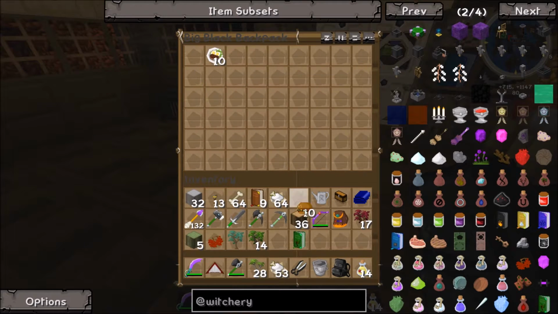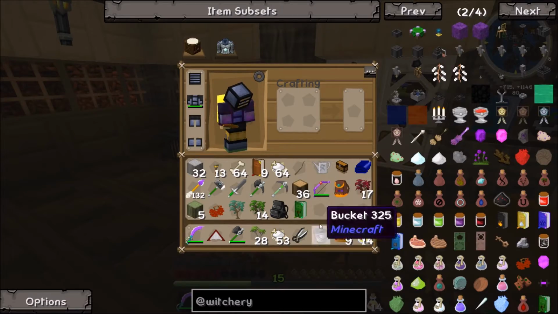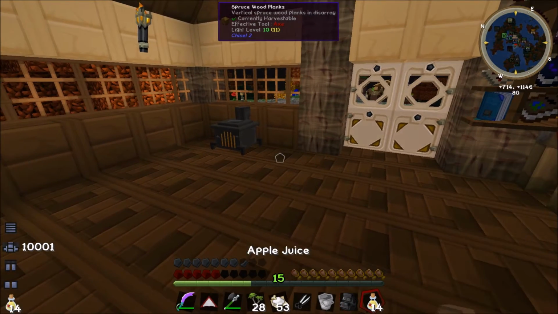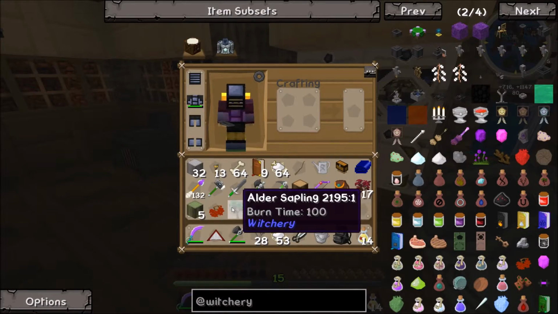Let's get myself a deluxe cheeseburger. Uh-oh. It's hiding me over. Hey, it's gonna fill me right up. Okay. Well, that was something else, wasn't it? An ent. I guess they didn't like me doing my witchery stuff, apparently.